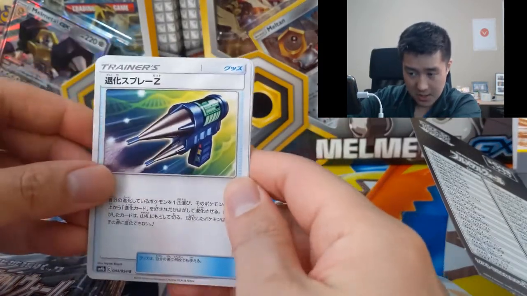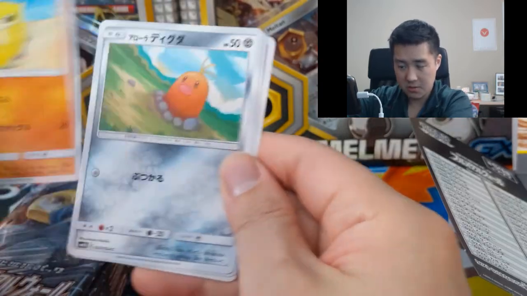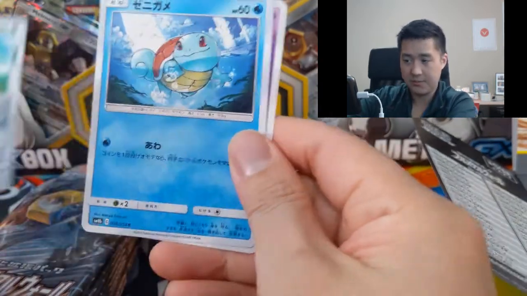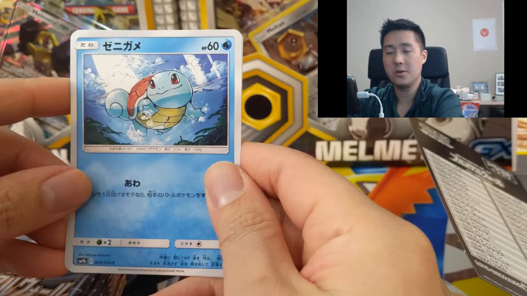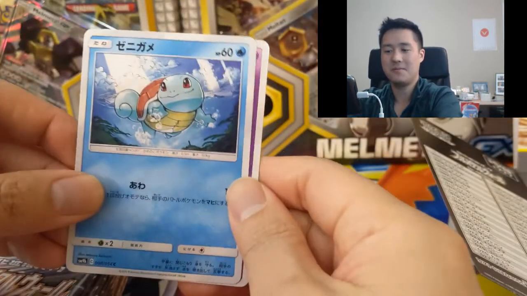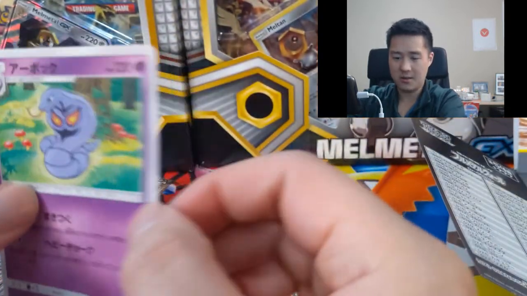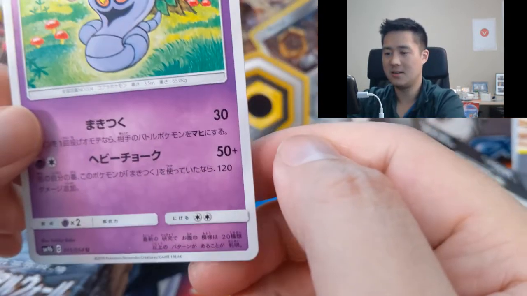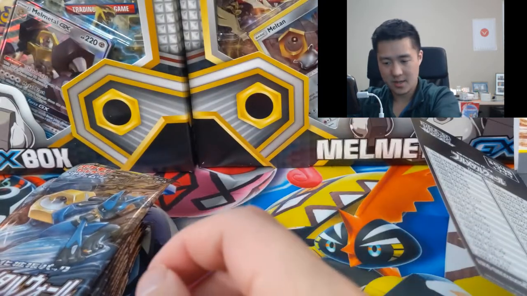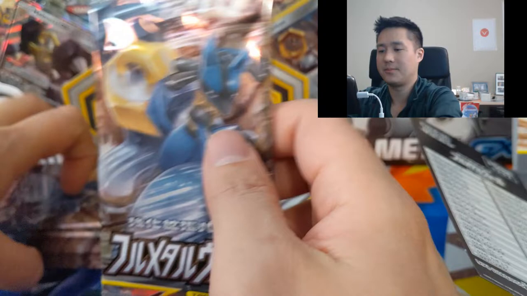All right, so no idea what this is. We have a Sandshrew, Diglett. Actually, you can just look into the phone. Squirtle. I like that Squirtle. Very cute. Excited for that one to come to English. And then an Arbok. Oh wow, is that the rare? All right, so first pack, nothing exciting.